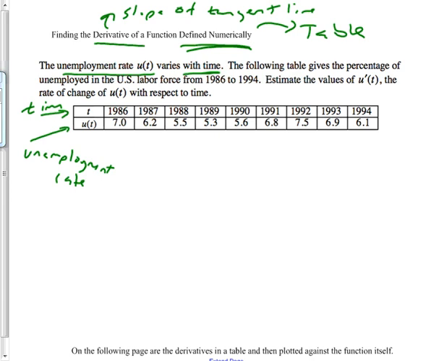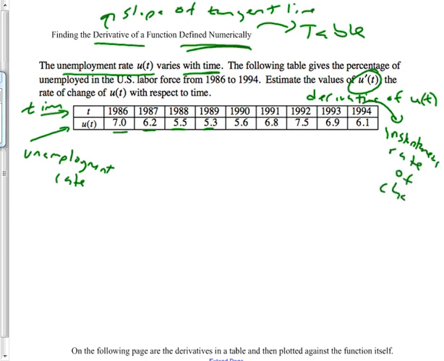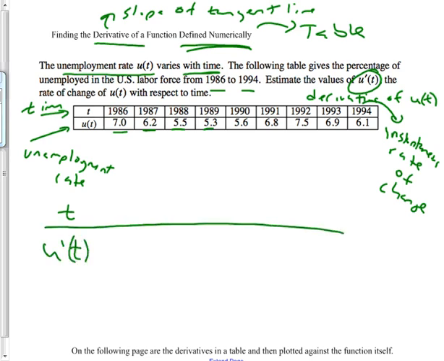But what we want to be looking at is the change in unemployment rate. So each one of these is the unemployment rate for each year. We want to know year after year, how is the unemployment changing? So we want to evaluate the derivative of the unemployment rate, and the derivative is the instantaneous rate of change. Okay, so we want to do that from 86 to 94. All right, so what we want then is the time and derivative, and we want a table of that.